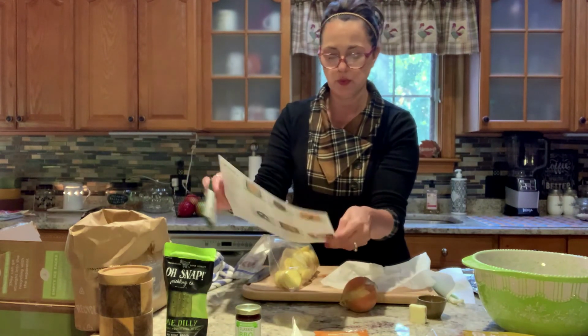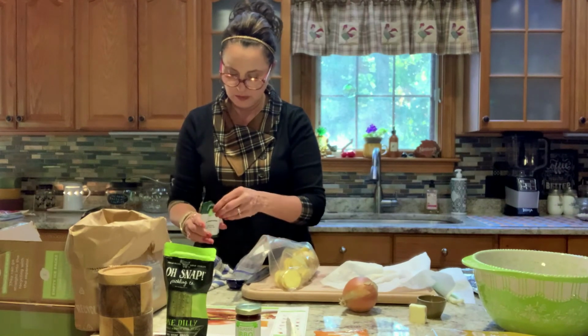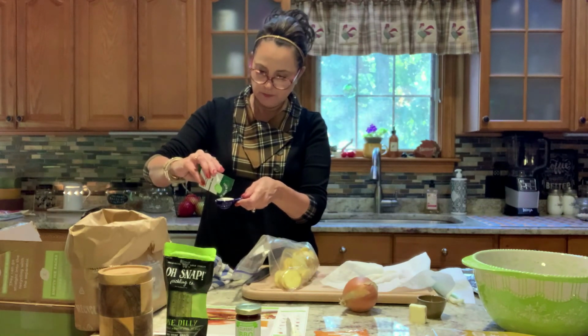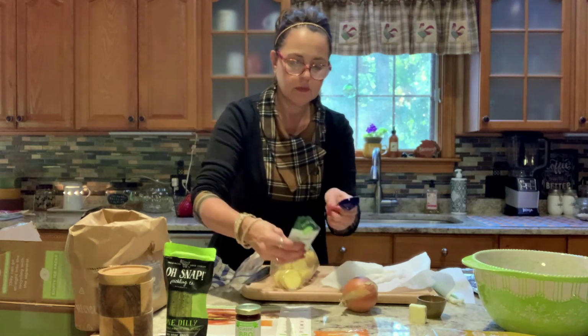So the fry seasoning, we have 1 tablespoon. So that means if they want me to do half, I'm going to do 1/2 tablespoon. So we will get 1/2 tablespoon here. Okay. Put a little bit more.